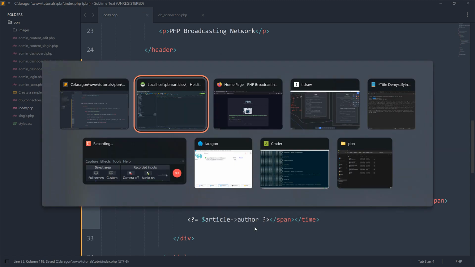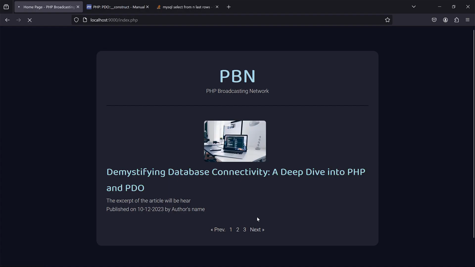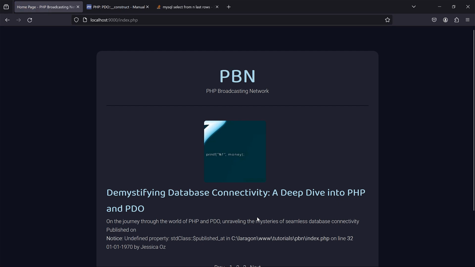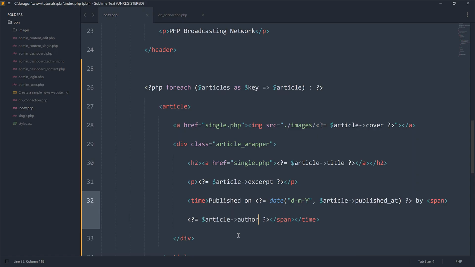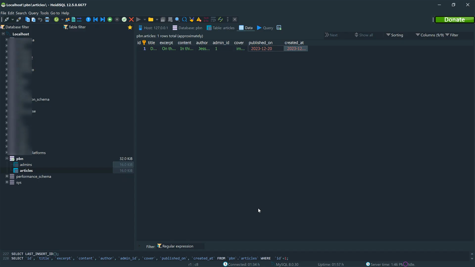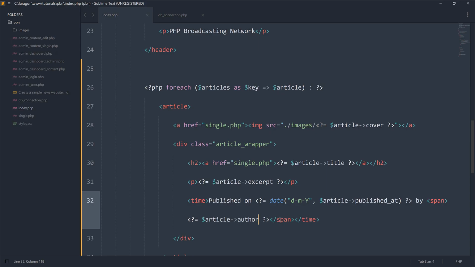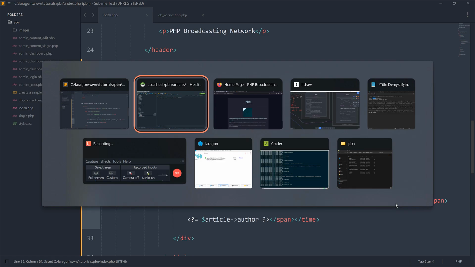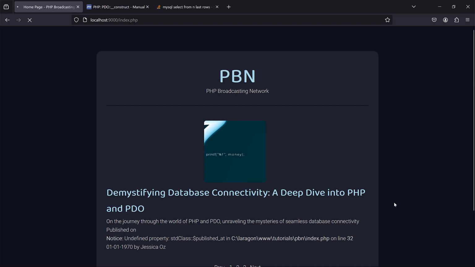Great. So by doing so, we should now have the actual article's content. We have the title, we have the excerpt. Okay, we have an undefined variable, so this is published on, not at. So, published on. Okay, if we reload, great.